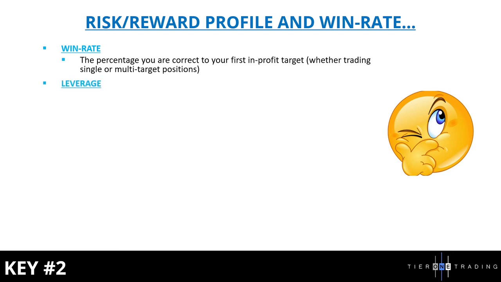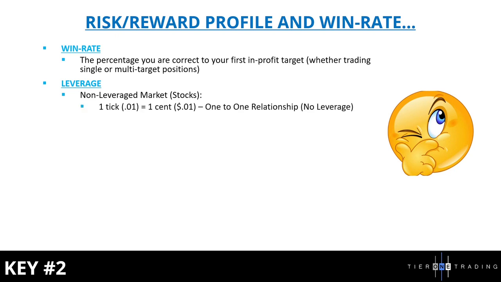Now we need to talk about leverage. And again, I told you before that risk-reward profiles and all of that stuff are different in leverage markets. Now let's talk about non-leverage markets so everyone understands. It's like stocks, right? One tick in that market is 0.01 decimal, which is 1 cent, which is the same in dollars, right? As you can see, that's exactly a 1-to-1 correlation. There's a 1-to-1 relationship there. There is no leverage on the instruments themselves. Simple enough. We get it.